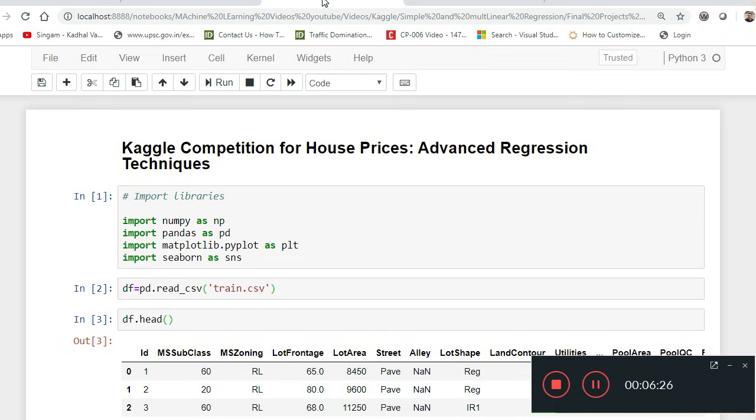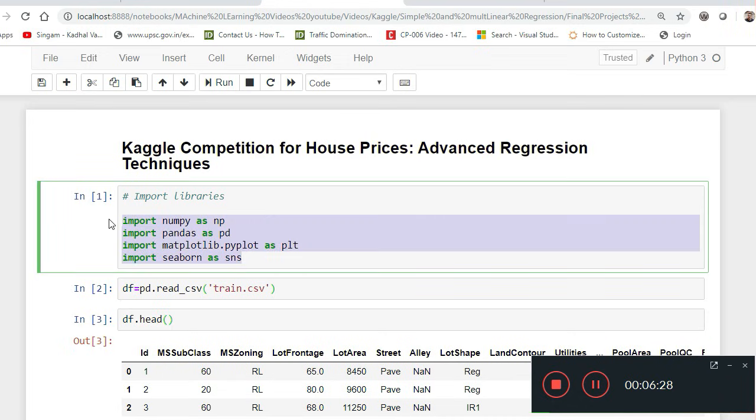Okay, so to begin with, I have imported NumPy, Pandas, Matplotlib, and Seaborn. There is a reason why I've done this: I'm going to do some analysis later on, but not right now. In the initial stage, how I've solved this problem is that I've just handled the missing values, handled categorical features, and handled some of the features which I had to drop. After this stage, now that I know my score, in order to make it much better I'll be doing a lot of steps, which I'll show in my upcoming videos. But currently, how I got this particular accuracy, that I'm trying to show to you.